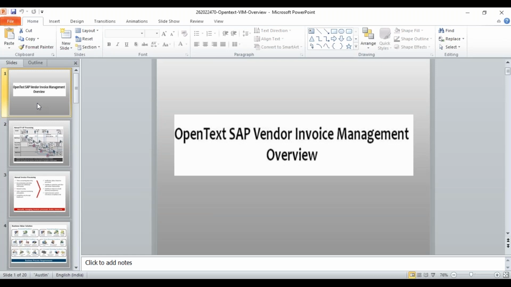One more thing: when we are processing in SAP FB60, you cannot see the physical scanned copy parallelly in SAP. But in OpenText VIM, in VIM Analytics or VIM Workplace, you can see the parallel, easy invoice.